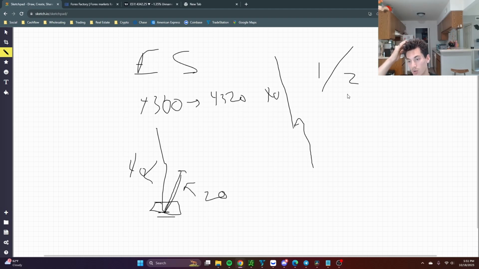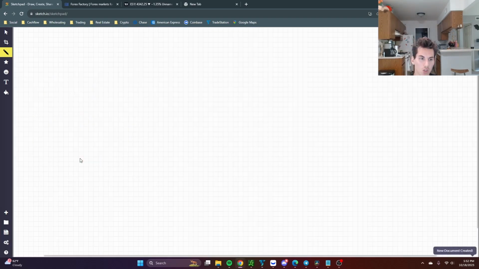Definitely, I would not go in with full size, especially after a crazy move up or down. I mean, I guess you could go in with full size. You just have to play very, very tight risk management. But just remember that price will be moving around a bunch, and slippage could be a massive issue, even if you're just trading with one contract, because there will probably be a lot lower volume and liquidity at each tick. And yeah, price is just going to be bouncing around a lot. So that's for the extreme move mean reversion.